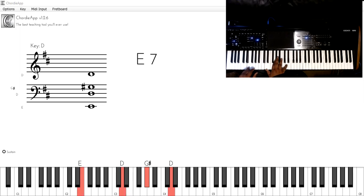Basically, what he's doing is he's pedaling off of the E, and then he's doing this type of chord, like an E7. So he's doing D, G sharp, and B. Okay. And then what he's doing is taking this top note right here and just going up to C sharp, and then going up to D, and then coming back down. Basically, it's this D and this G sharp, the E in the bass, and you just moving this B to the C sharp, to the D, to the C sharp, back down to the B.